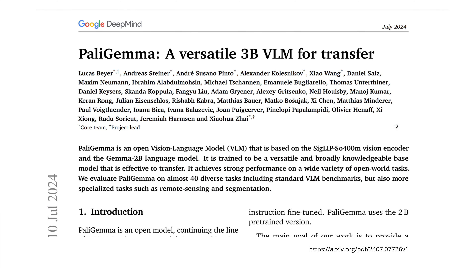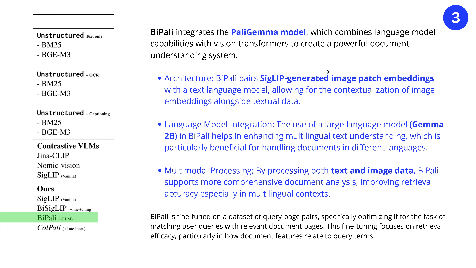Such additional training is on figure retrieval and especially on table retrieval functionality. This additional fine-tuning phase is designed to improve the model's ability to understand complex document structures and layouts. Now the next step is beautiful because it brings in PaliGemma — PaliGemma, here from July 10th, 2024, a beautiful paper by Google DeepMind — an open-source vision language model based on our SigLIP vision encoder and a Gemma 2 billion free trainable parameter language model.